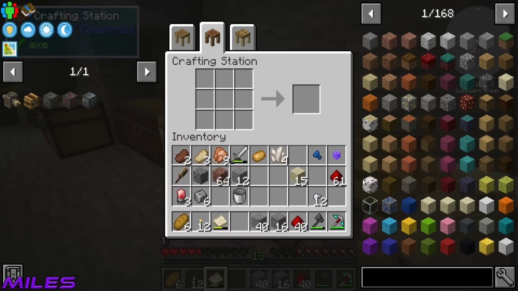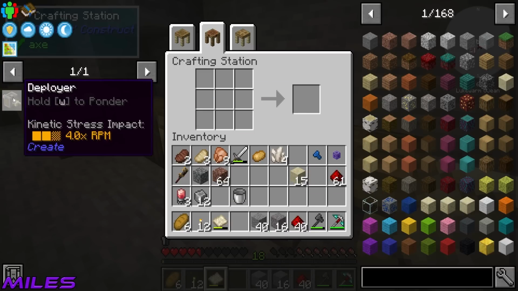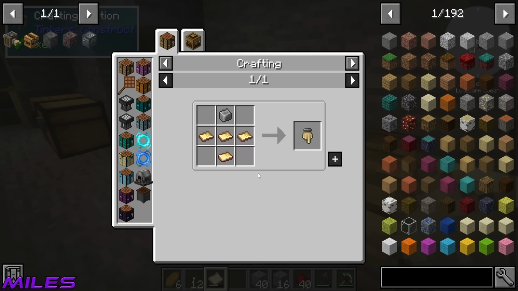So this one, I don't need... I need one in the middle to make this flywheel. No, I don't need one in the middle. So let's get rid of that one. These cogs are annoying. That and that.